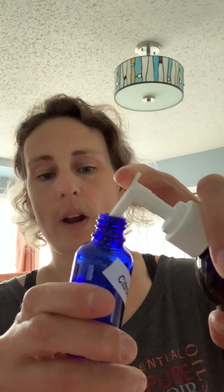Just take the top off of your spray bottle. Make sure that it is a glass spray bottle — any of the citrus oils you want to be using in glass bottles only. So you have your two-ounce glass bottle, and I'm going to use probably about 20 drops. If you want it to be a little stronger feel free to add more, or if you don't want the smell to be quite as overpowering you can opt to use less.